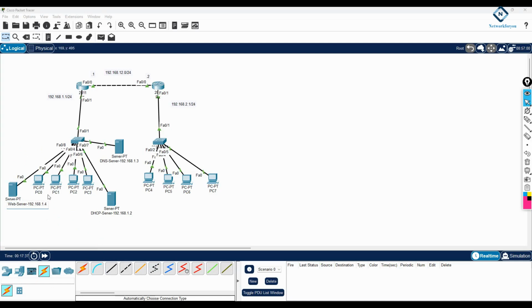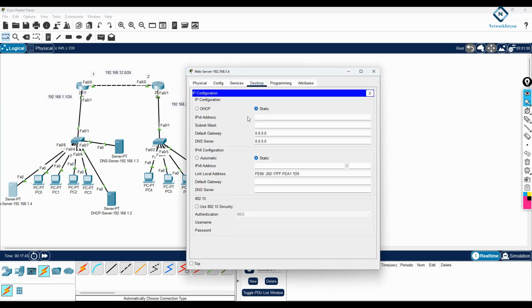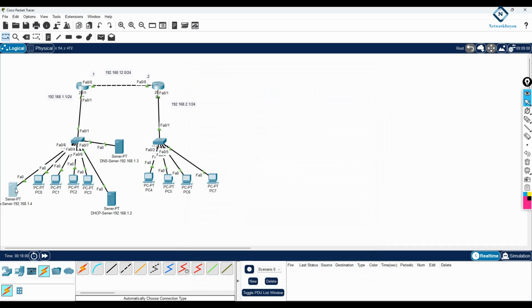This IP we are going to assign here. We can go to the desktop and assign it here. The gateway will be 1.1 and DNS will be 192.168.1.3. This is the DNS. So we have these three servers.